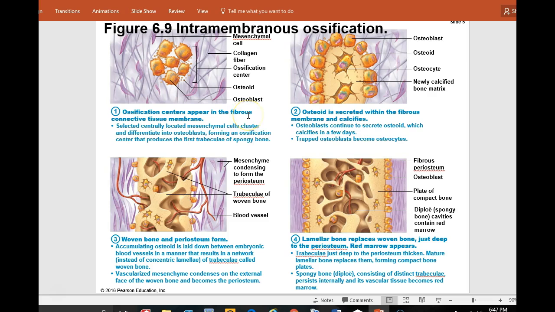So first, we actually start to form the diploë, if this is a cranial bone, or the internal spongy bone if this is the clavicle, because this also applies to the clavicle. In endochondral ossification, we started with compact bone around the diaphysis. So that process is going to continue, and the osteoblasts are laying down matrix.